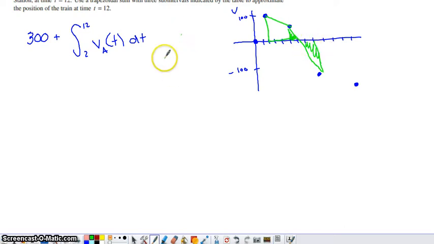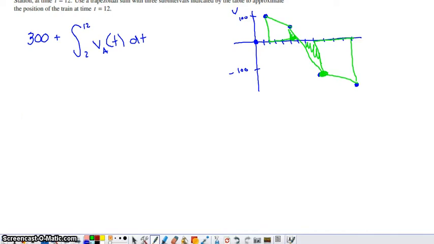The nice thing here is that the trapezoid's area formula is going to do all the work for us, and we're going to be able to account for the fact that some of this is positive, some of this is negative by just using the formula for the area of a trapezoid. And then along the last interval from 8 to 12, we would want to figure out what the area of this trapezoid is, because that would be how much the train has gone to the left or to the west. So our trapezoidal sum is going to look something like this.